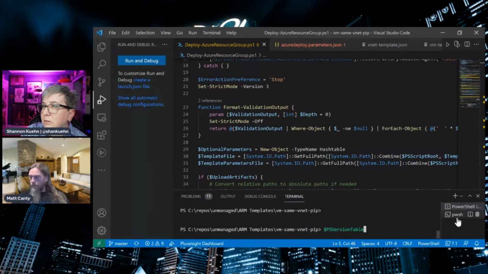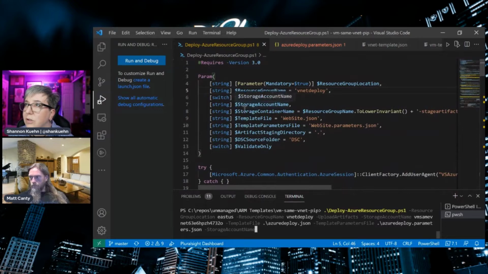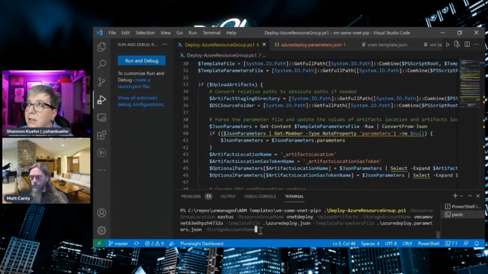Oh, did it pull open? Okay, so dash storage. What was it? Storage account? Hang on, I just moved away from it. Give me a second. So storage account, or storage container name. Sorry, storage container name, is it? Yeah. I can send you. You call it whatever it is. You can flip back over and grab it. Oh, that's all right. It'll just upload it to the new container. I think I will just call it staging.